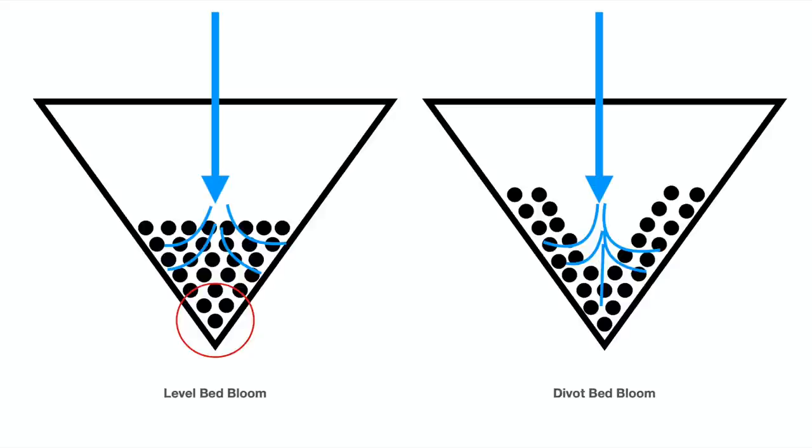Whenever you bloom the coffee, the water is going to go in and it's going to escape from the sides because it's less pressure to go to the sides of that filter and kind of bypass the bed. And that bottom bit that I have circled in red is not going to want to be saturated. Now on the other side, I have a bed with a divot in it. This is going to make the bottom part of that conical filter where the grounds are stuffed. It's going to allow more accessibility for that water to hit that area, fully saturate them at the same time as the rest of the grounds.